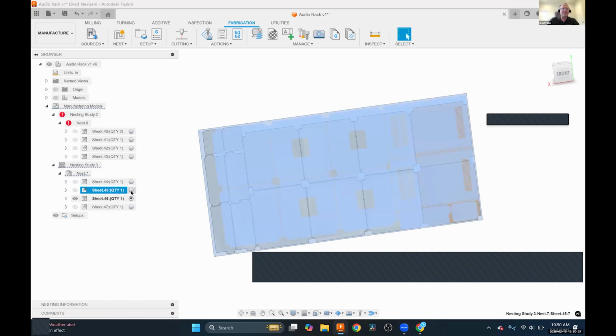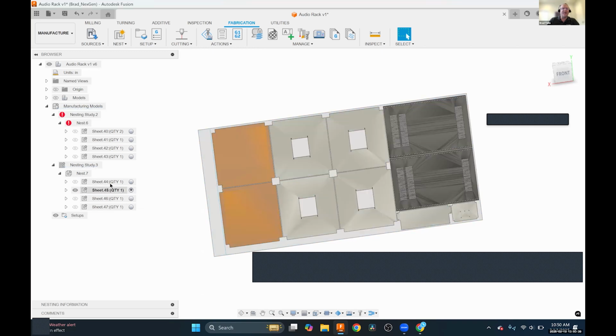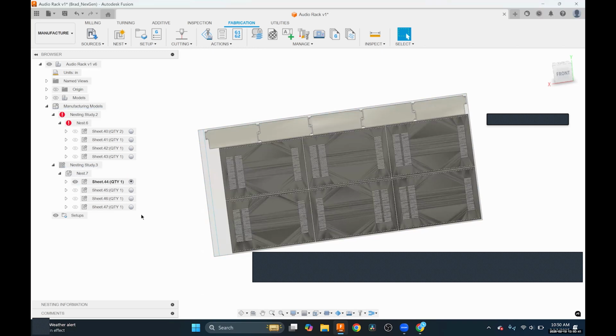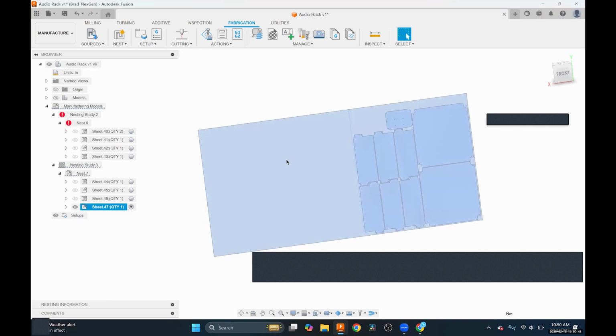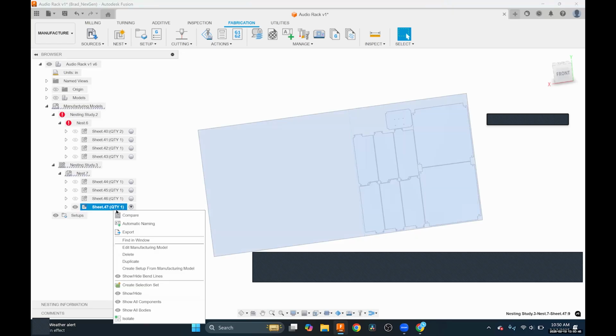In fact, let me see if there's a better... And real quick, Brad, yes, go ahead. Patrick had sent us a question. He said he knows that this is sheet metal, but does Fusion have the same nesting for sheet goods? Yeah, I'm not sure if that was a typo or not. Can you maybe have him explain a little bit more? Yeah, Patrick, if you can send a little bit more context, we might be able to help with the question.